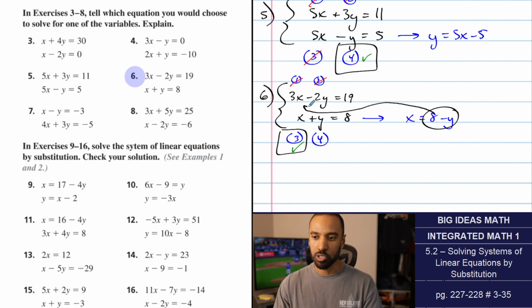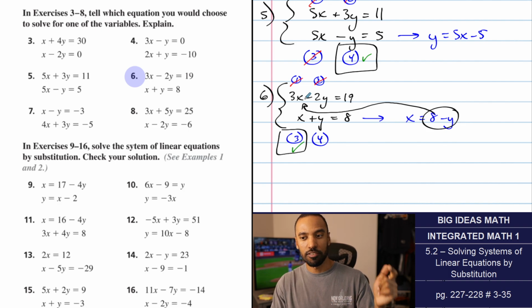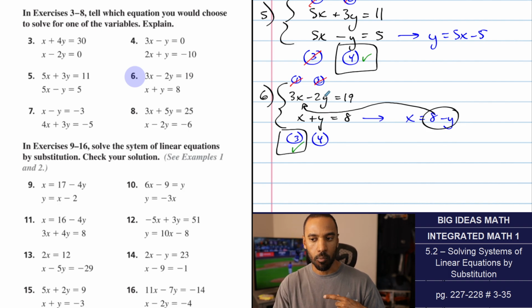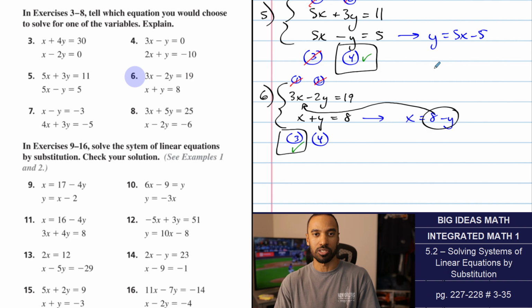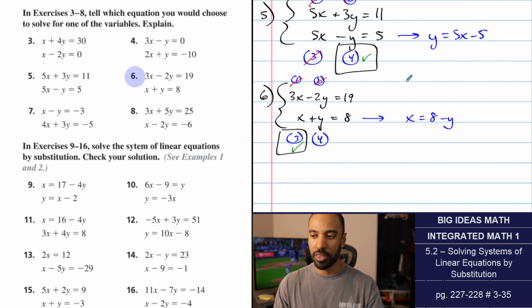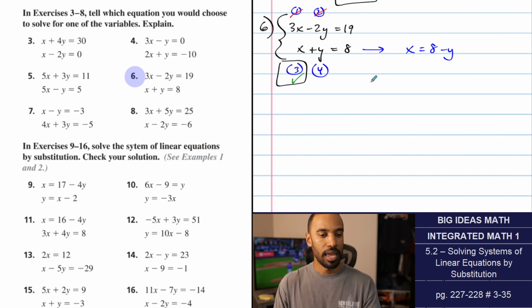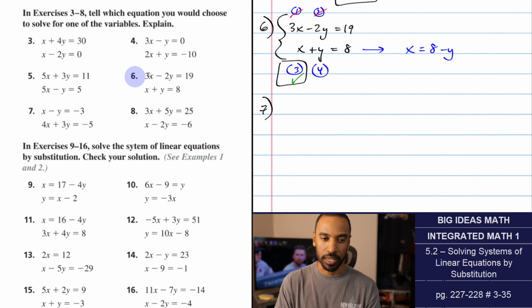That means it's going to be multiplying by 3. Positive 3. A distribution of a positive is preferred to a distribution of a negative. If I got y by itself, it'd be -2 times things there. Distributing a negative leads to more issues. So I personally prefer the x over the y. If I had to choose, they are almost equal. But if looking ahead, if I had to choose, I think I'd get the x by itself. The y is not bad at all, though.